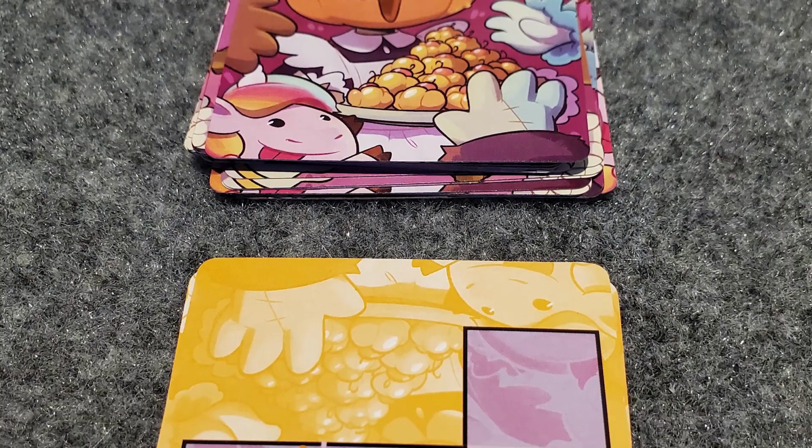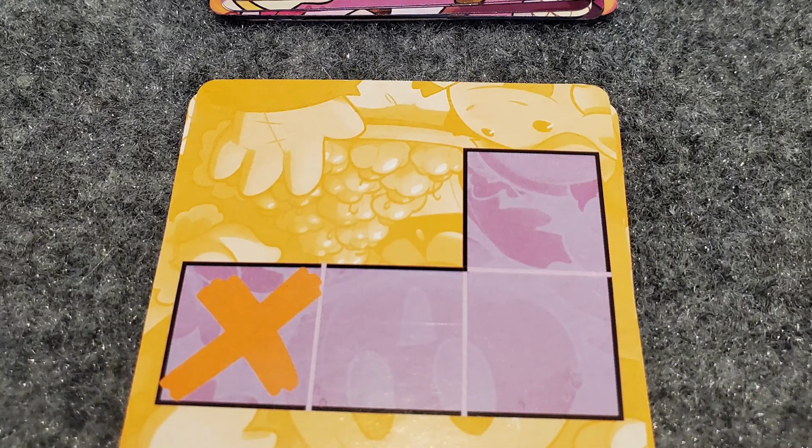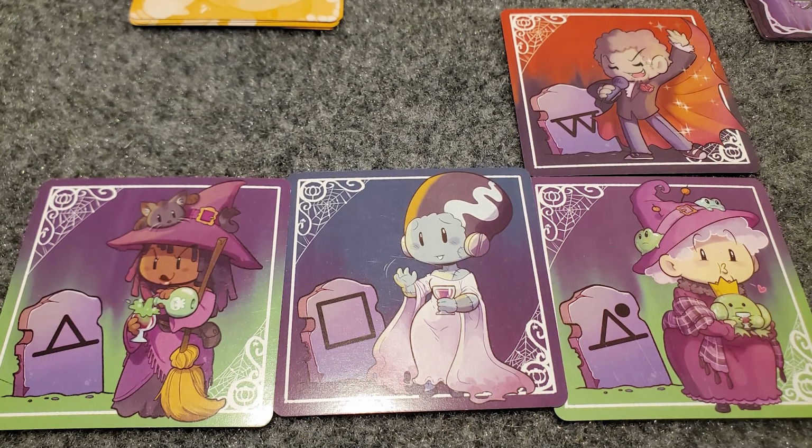On each turn, you flip over a card that has one of those Tetris shapes in it, but in your hand, you have little square cards. So what happens is you build out the Tetris shape before it's drawn. The active player gets to decide which way that shape is oriented. Unlike other Tetris-y roll and writes, you cannot rotate the shape once it comes up. It has to be drawn the way that it is facing on the table.